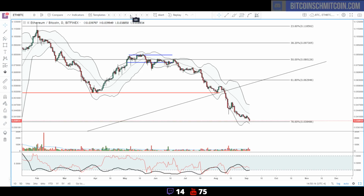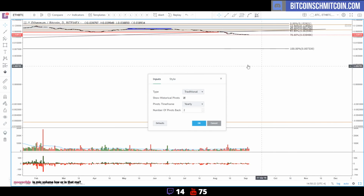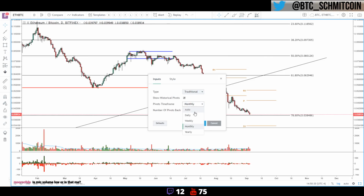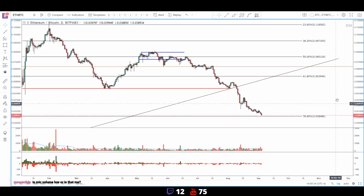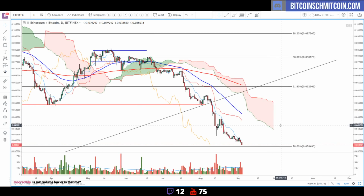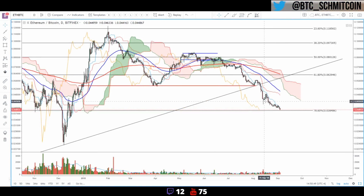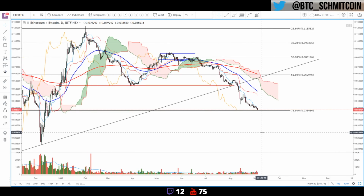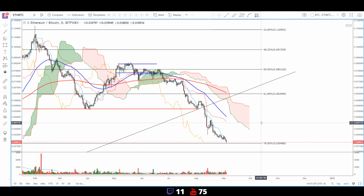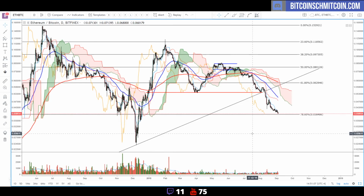What am I looking for here? Also, if you like to play pivots, let's take a look at the monthly pivots. Monthly support's very far away here. And how does the yearly look? Nowhere in sight. So maybe it just keeps falling. But if we look at the cloud, it's starting to get very overextended from the Kijun as it just continues to fall, which means it's approaching an oversold level. But things can remain oversold for a long period of time, so that's not necessarily a buy indicator, just something to keep an eye on as it comes into this so-called support test.